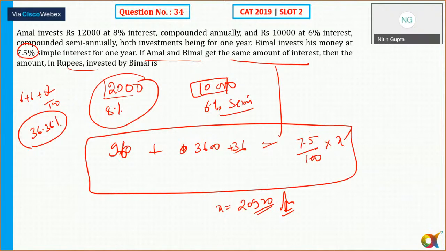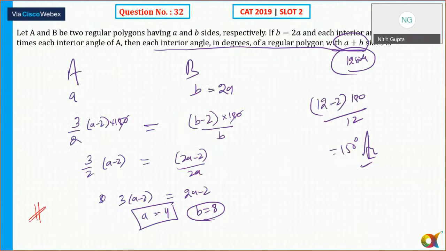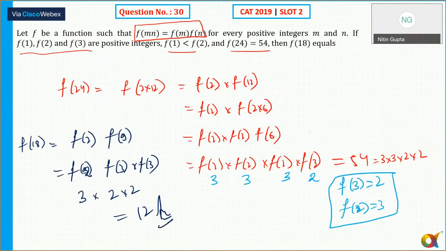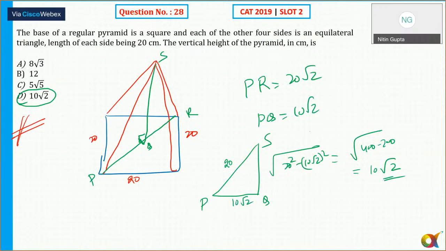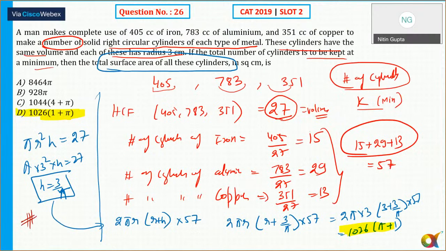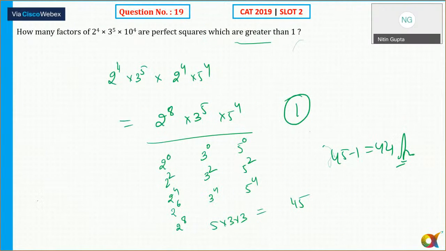Yes, Nikita, you need to avoid these things, you should not commit those mistakes in the actual exam. You need to avoid all those mistakes. Lots of questions were doable. Like question number 34, maybe it will take a little time, but 34 was easy, 33 was easy, 32 was easy. 31 leave it, 30 I would also leave, 28 I would also leave in the first round, but 28 was easy. 27 is an easy one. 26 I leave. So there were a lot of easy questions, I think. So you could have done it.